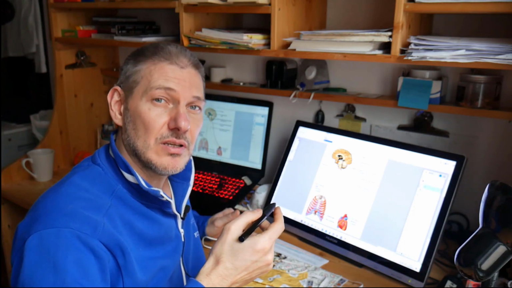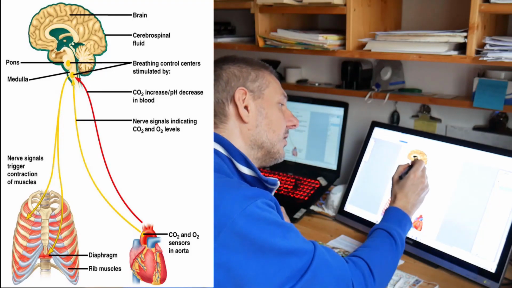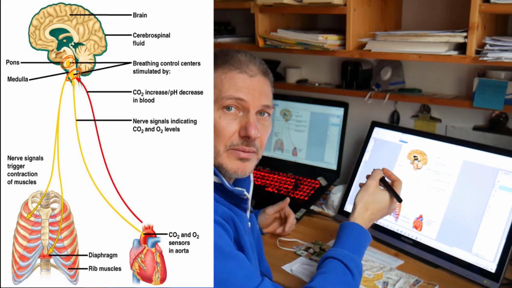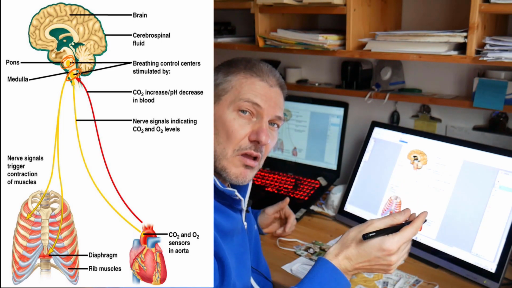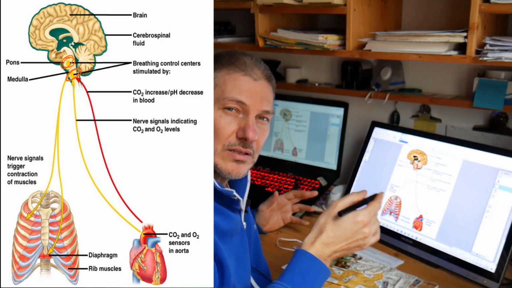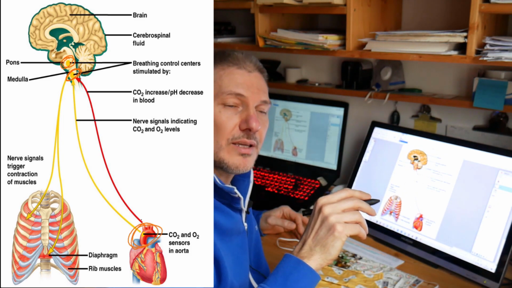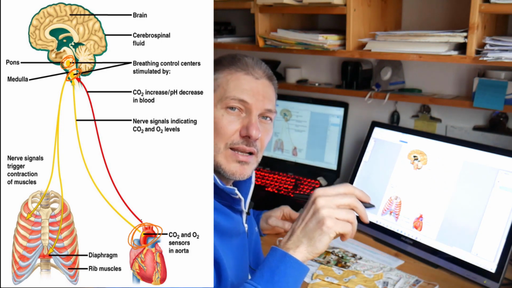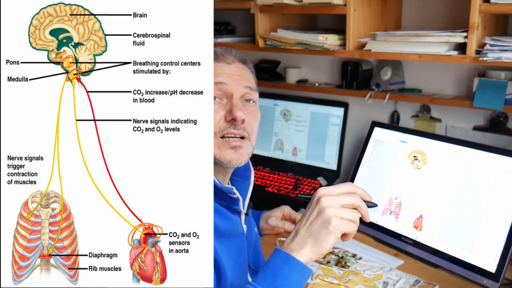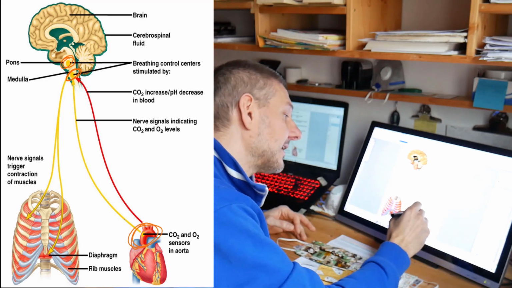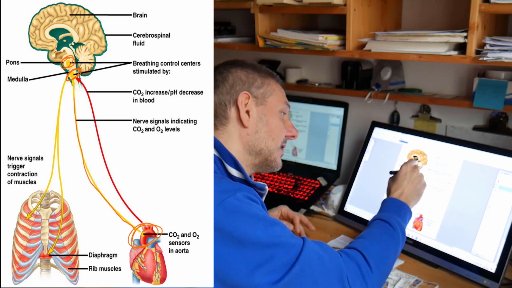The constant and very precise control of both oxygen and carbon dioxide concentration in our blood is fundamental for our survival. There are specific nuclei made for this purpose. We can find them at the level of the brainstem, which is part of the central nervous system. This nuclei structure also collects information from more distant areas, such as the aortic arch, where there are receptors that constantly measure the concentration of oxygen and carbon dioxide in the arterial blood, and send this information through dedicated sensory nerves to the nuclei of the brainstem.